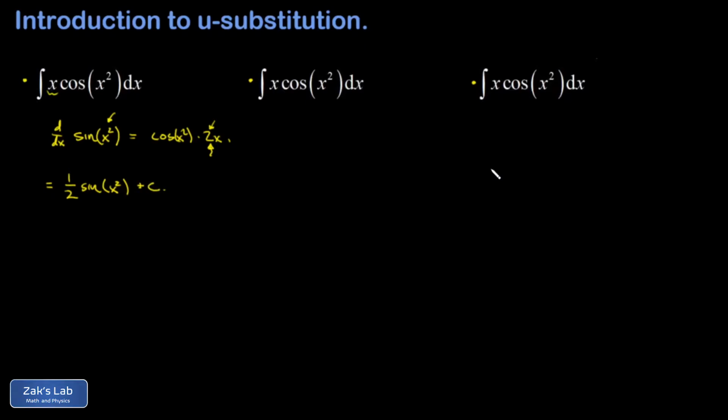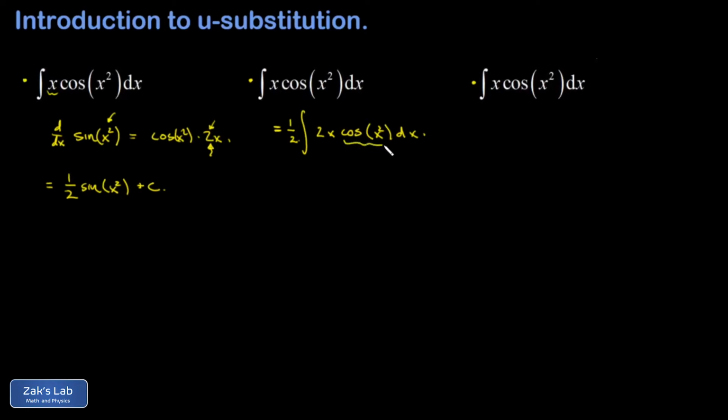So another way of saying what we want here is that I'd like to get the derivative of the interior function sitting right next to the composite function. So this is a way of highlighting the chain rule backwards. So in my next method, and this is pretty close to how most people handle integrals and differential equations, physics and engineering, I'm going to just build that derivative right next to the cosine function. And of course you can't get away with just throwing 2's around, but I could compensate with a 1/2 out in front. Just keep in mind that constant multiples can move in and out of an integral, but variables can't. And there I have it.